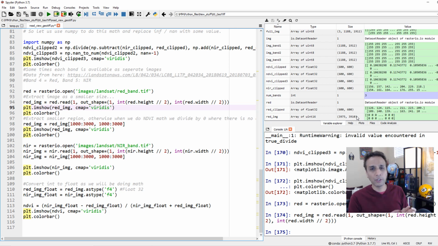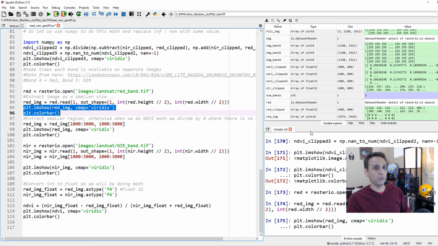Nothing wrong. You can still work with it, and rasterio gives you a way of actually loading individual chunks, or you can use NumPy to load an individual chunk of it and then work on it, or divide this large image into individual patches. Okay, and then work on each patch, just like I showed in many of my videos, working with multiple images. Now, getting back to this, here we are resizing it, and now you can actually have a quick look of what we have.